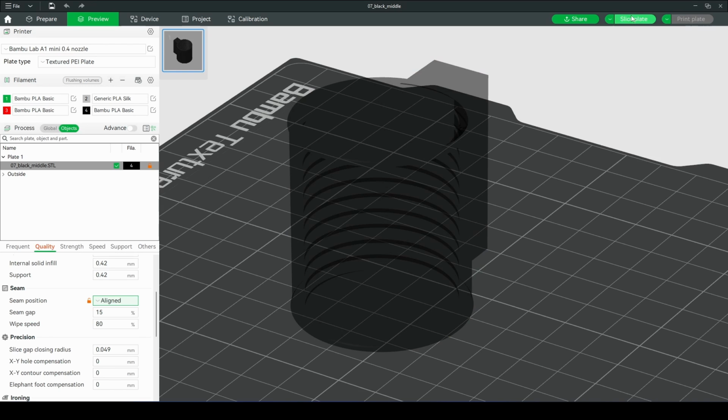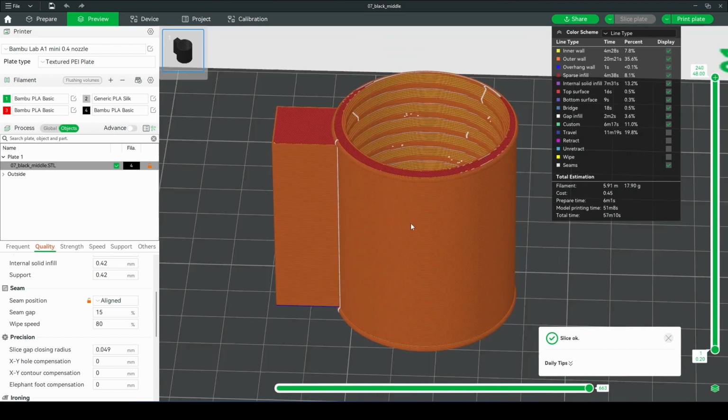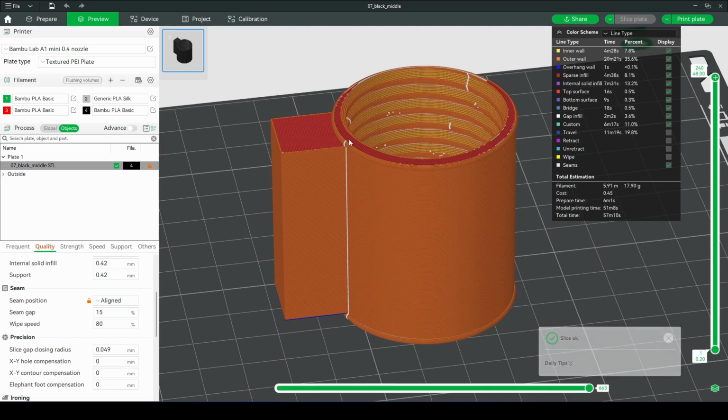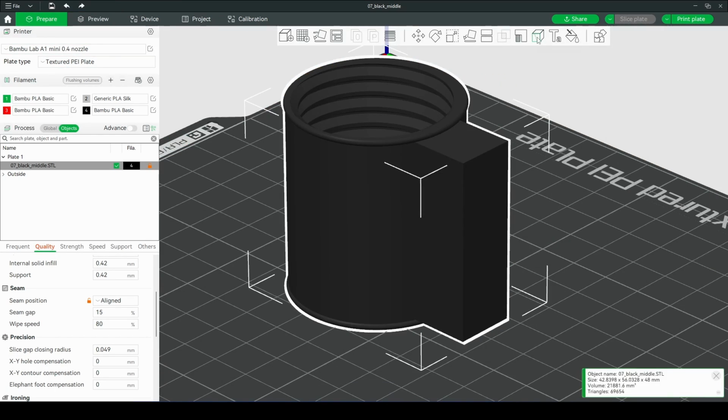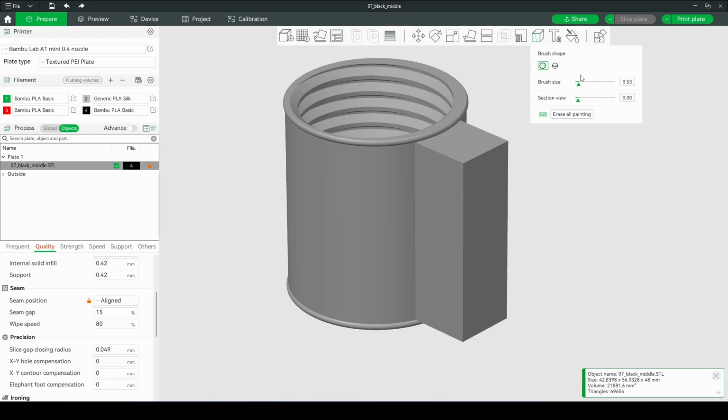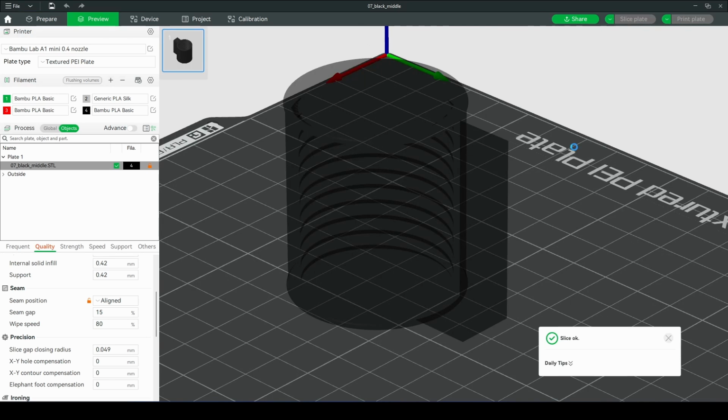And if you wanted to change the corner that this was painted in, so this corner here, say we want to go into the other side, we're going to go into the prepare tab, we'll go into seam painting, and by default this is one, I believe, but if you want more precision, you bring it down a little bit, and then you're going to go paint where you want that seam to be and try and have a steady hand, which I don't have currently. And we're just going to hit that corner all the way through, and we'll slice that plate.